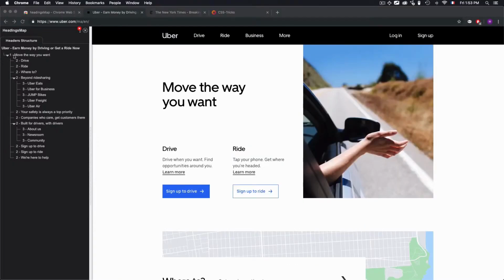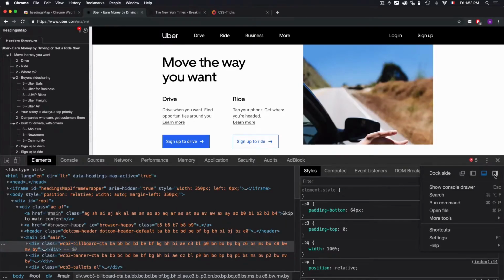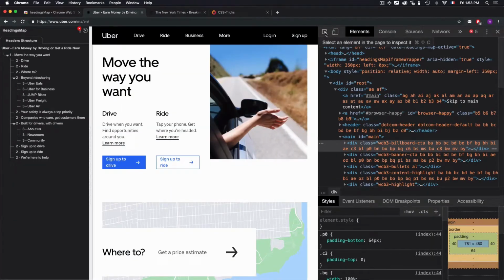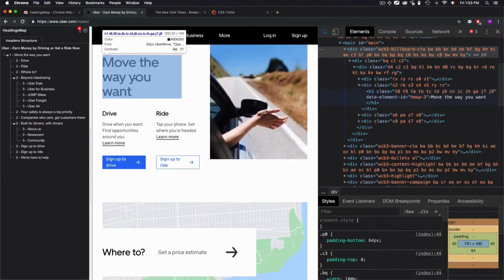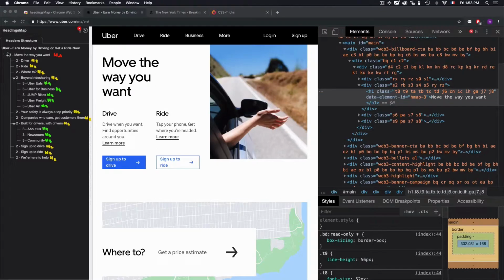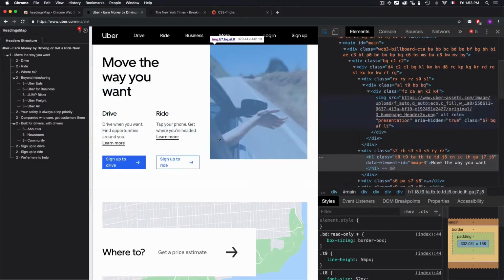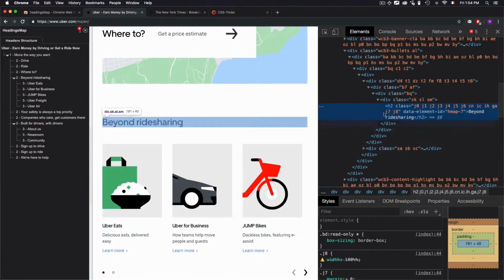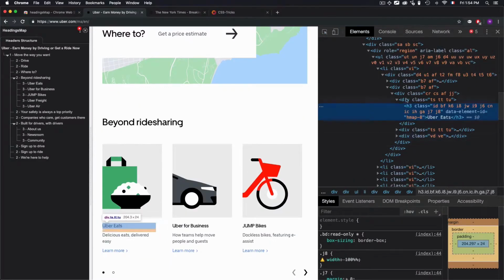Now let's show what these 1, 2, and 3 are exactly in the code. Right click, then inspect. Let's move that to the right by clicking here. Now click here to select an element from the page, then go to the title. And if we take a look, this is an H1. These numbers are used for the headings, so 1 means H1, 2 means H2, and the ones in green are H3. As I already said, it depends on the importance. If we take the same tool and go to another title, we will see that this is an H2. And if we go to the next one, you will see that this is an H3.